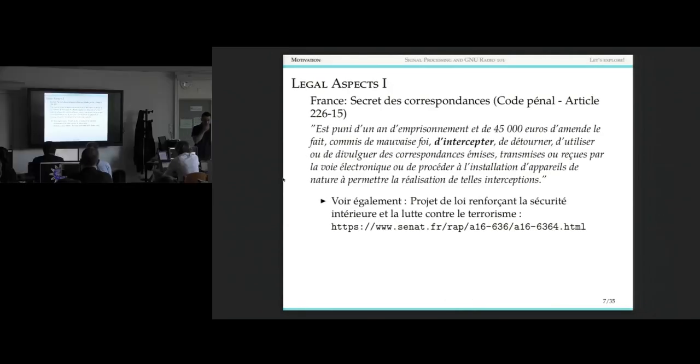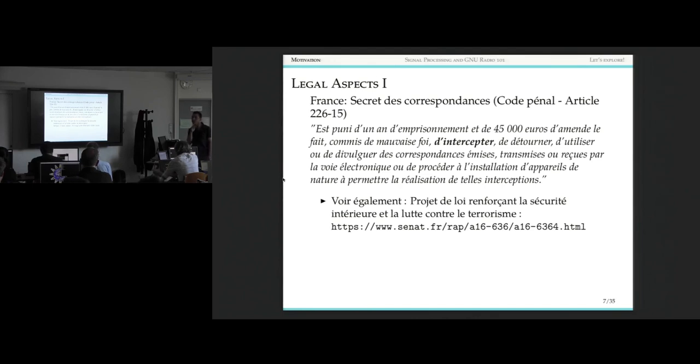One word about legal aspects, because we're going to listen to some communications, so there are some laws regarding that. For those who are from the ham radio community, you may be more familiar than us about those topics. In France, it's forbidden to intercept wireless communications.